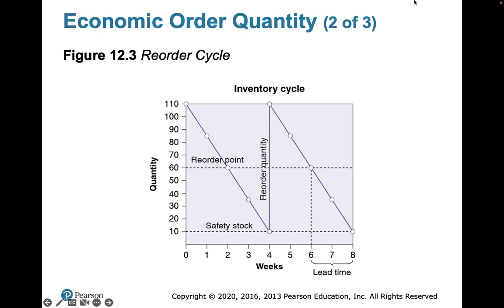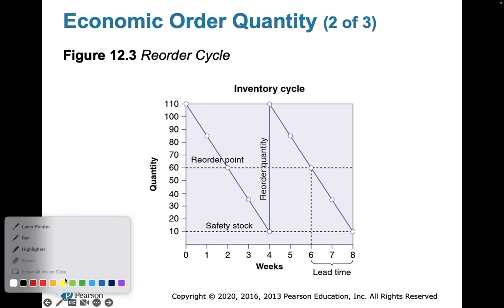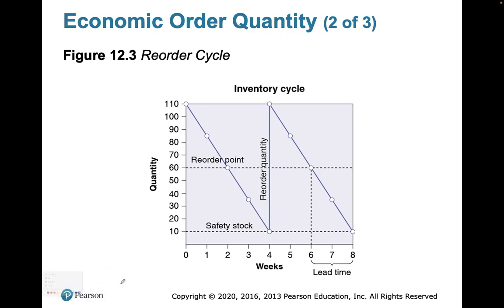Now moving on, let's look at economic order quantity. Look at this. This will explain the reorder cycle. And know this reorder is just a cycle. If it's low, you reorder. If it's high, you delay a bit and then you reorder. So for example, if you look at this, I think we have a pen here. Okay, let's use the purple color now.